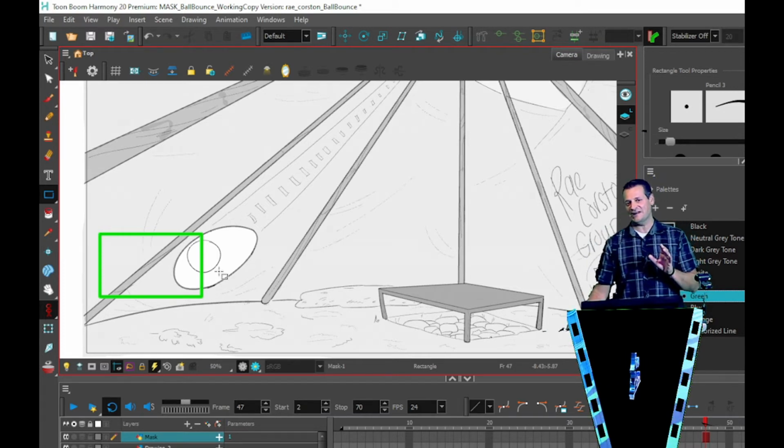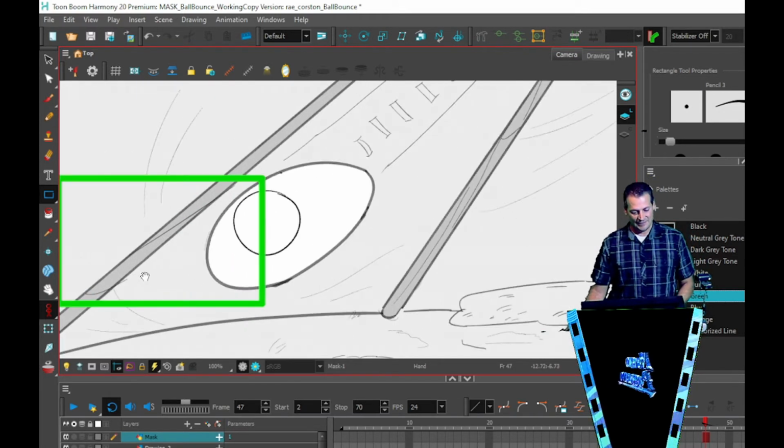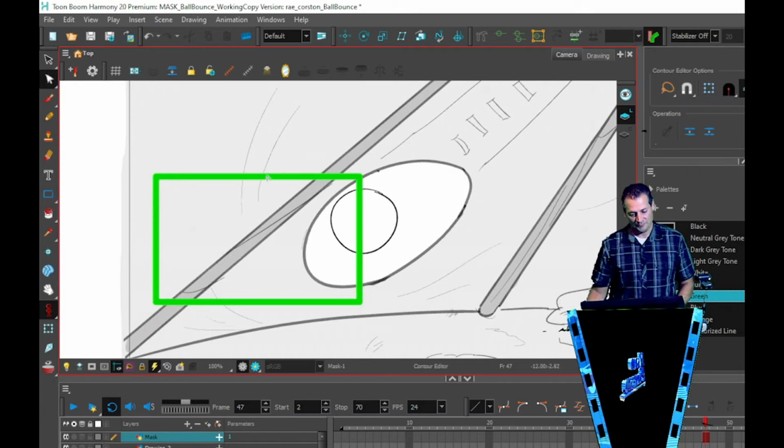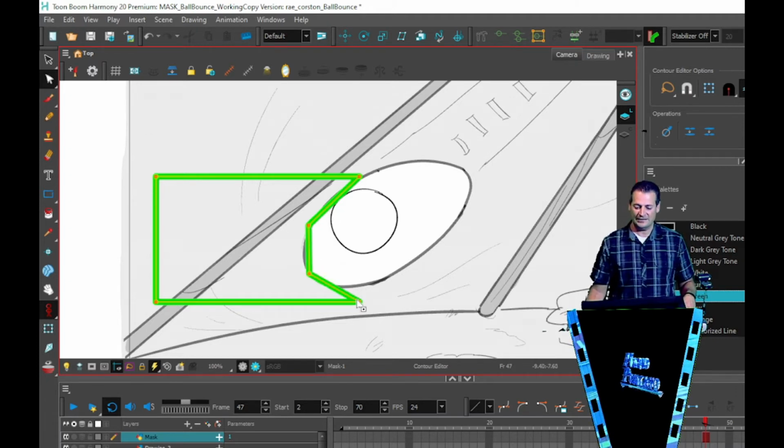Now this is not the right shape yet. But with my contour tool, I can actually modify this shape. So I'm going to Control plus or Control click, and that starts to give me these points. And you can see what I'm doing.